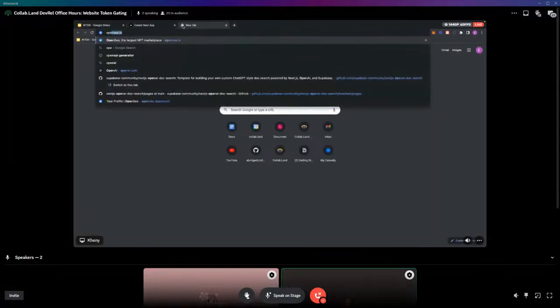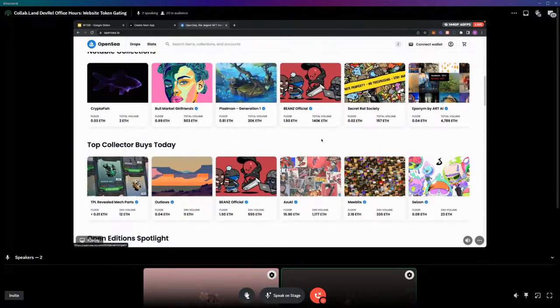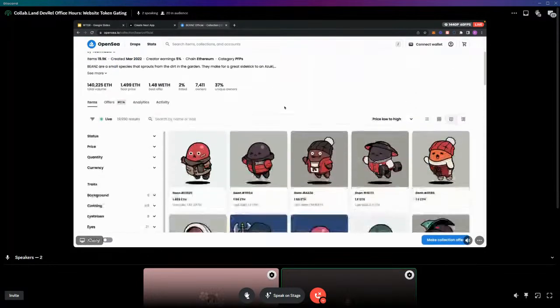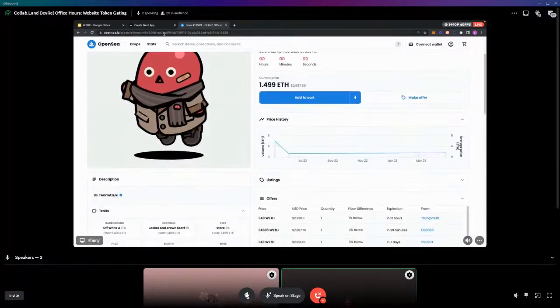Let me go to OpenSea and see if I can find just any NFT that I can try to use. I am sure that I probably don't have that on my wallet address. So if I try to token gate with this NFT, let me try to do that. Actually, I'm going to do that directly on the friends. No, let me do fans. So I'll put the contract address.